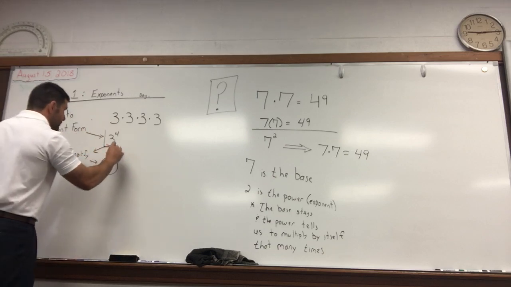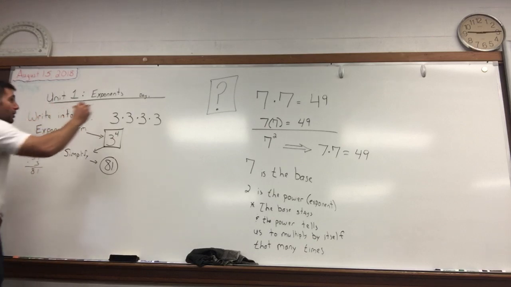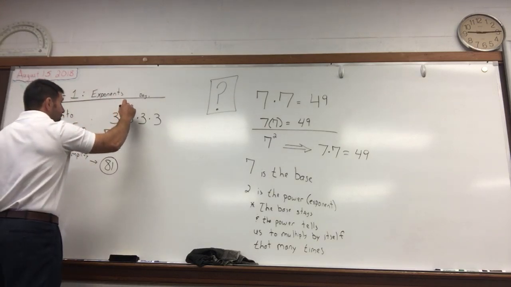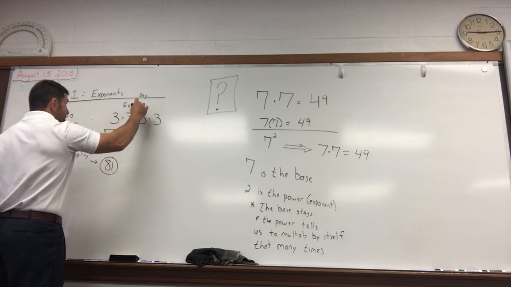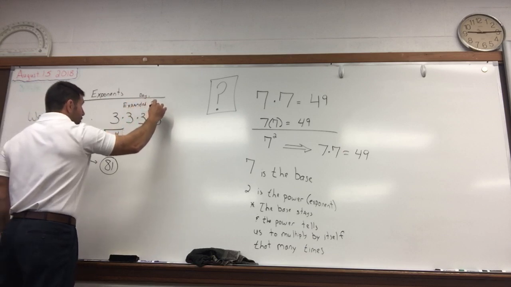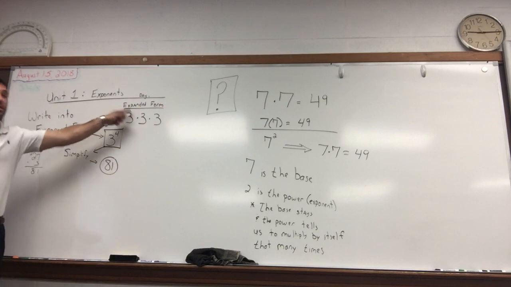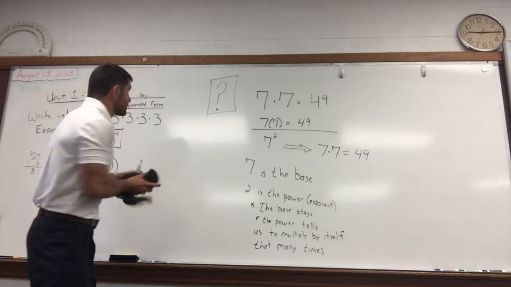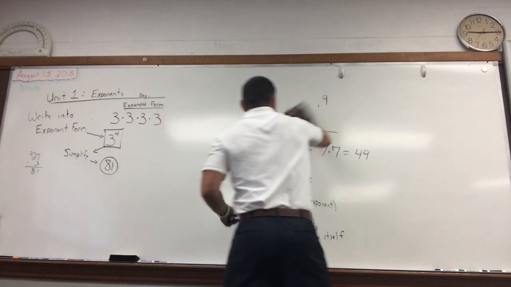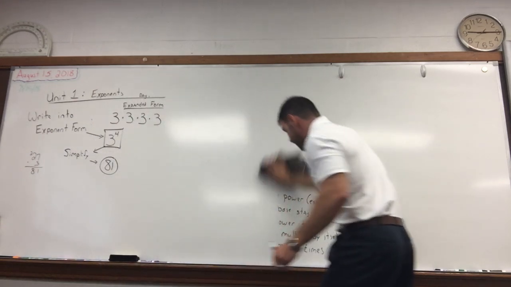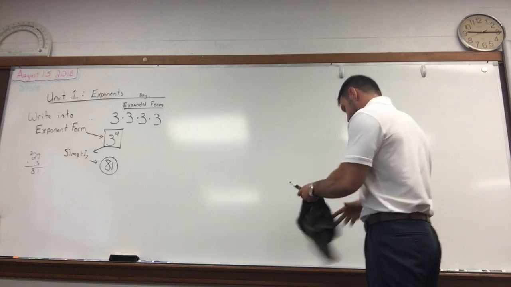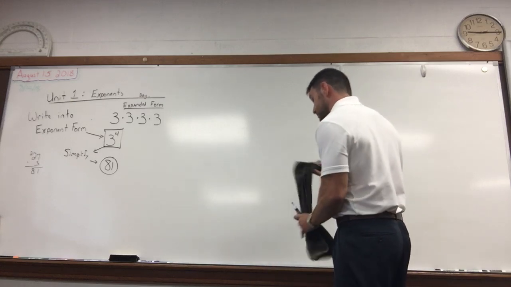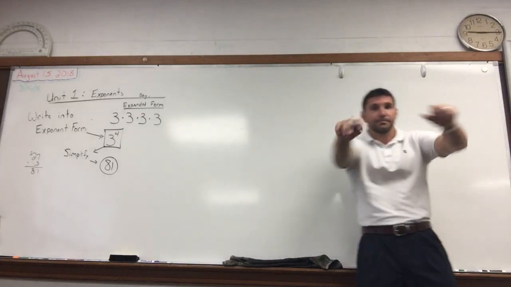Exponent form. This is called, and I'm going to write above it, expanded form. So I've got expanded form, I've got exponent form, and then I've got it simplified. Is that hard? Nah. We'll have some practice with this. We're going to do practice right now. This isn't the only time you're going to see it and you think you need to know it. We will practice these concepts, okay?